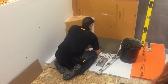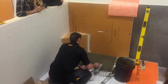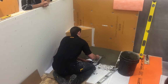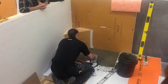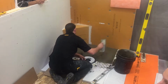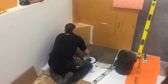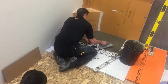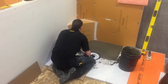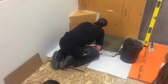Yeah, so that's one of the keys to it, that if you've got an odd shaped footprint, and say our shower tray isn't going to really work very well, then you can float that in and get that perimeter to be the exact same height and have it all come down to the drain area, which might not be centered. It might be a weird shape, or the plumber just had a bad day, or something like that. They do. They're human. So, yeah, this is a very quick demonstration for you, so you can kind of see this. We'll talk a lot more tomorrow about showers and how it all comes together and works, but we wanted to at least get this packed in today.